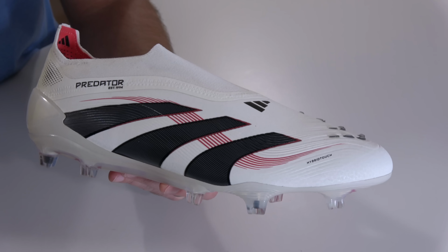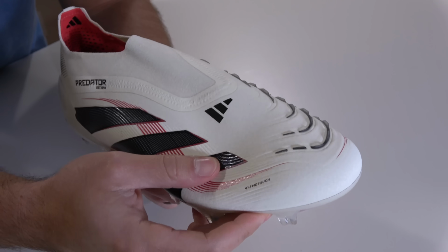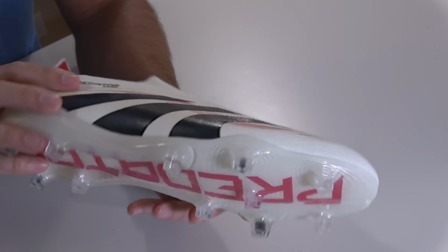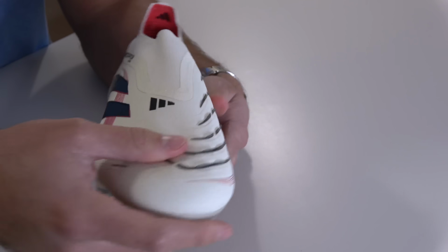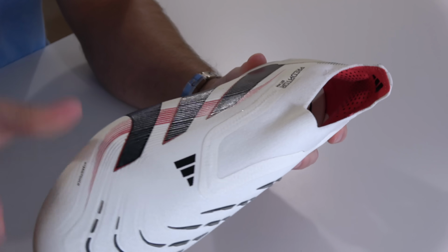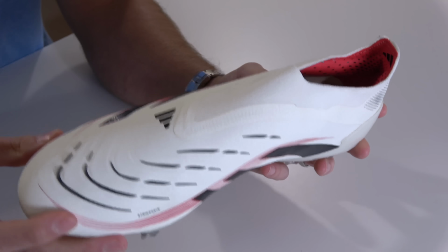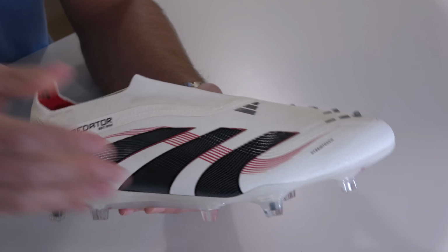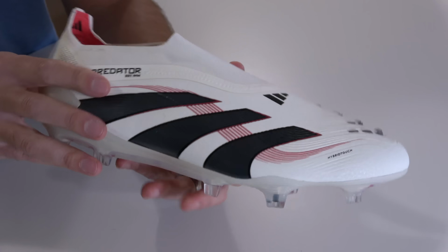It feels quite nice. As far as the Hybrid Touch itself is concerned though, it's still very thin. There is an argument to be made that it is a smidge thinner than the previous variation, but in terms of touch on the ball, it's almost impossible to tell a difference. It's still, however, a very thin upper in general, where I think one of the big misconceptions with these modern Predators is that the expectation is that they're going to feel like an old school Pred. Not the case at all.